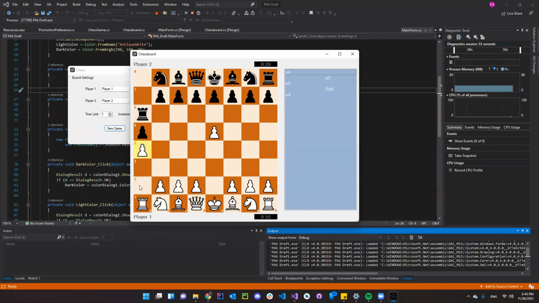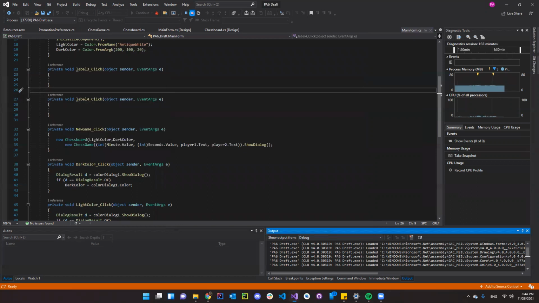So we just have to wait for a little bit more time. I will not switch turns because that would make the black timer stop. So we're about to reach that point. So now the time is over, and we can see that the player lost by timeout. And that's it. The game is over. Timers are stopped, and there's nothing we can do with this game anymore. And that's all. Thank you.